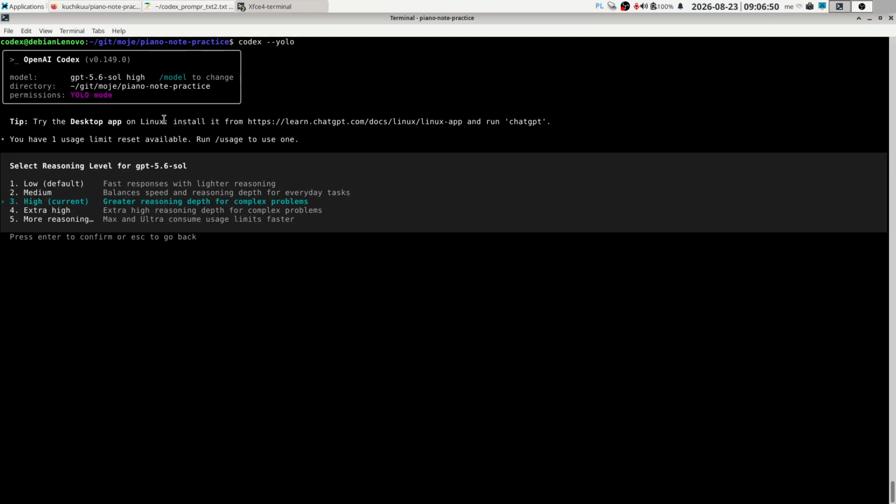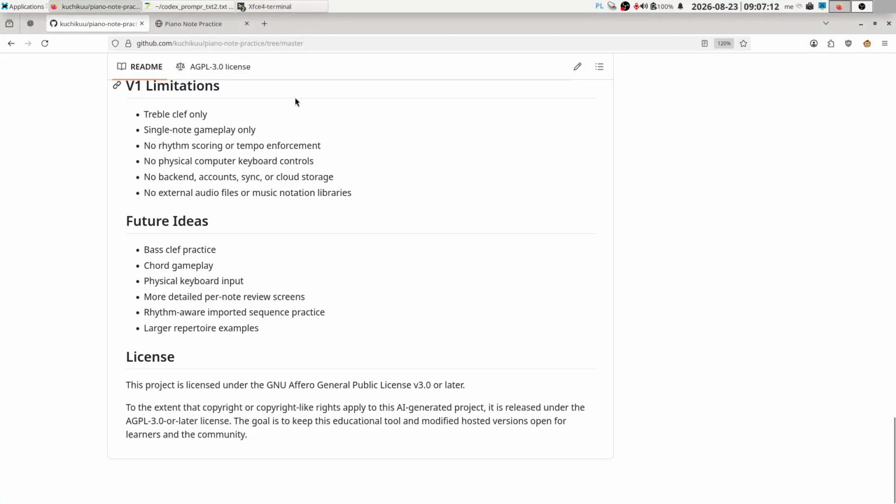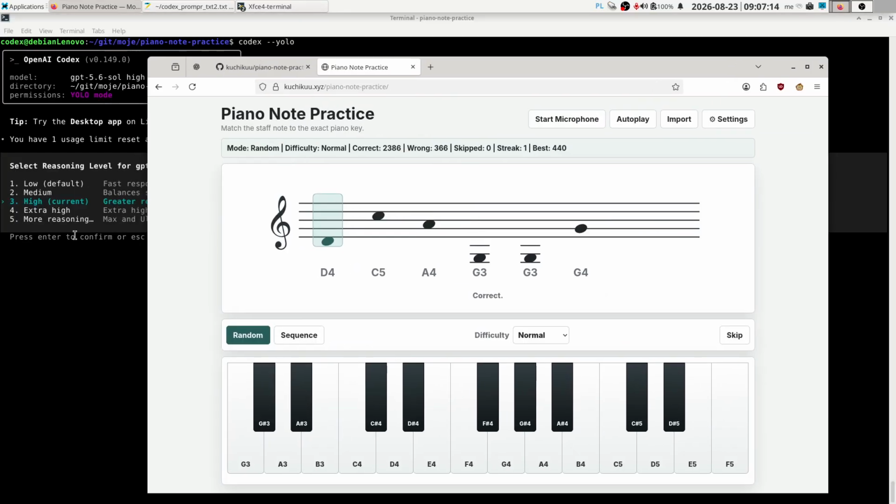ChatGPT suggested me not to, and the reason is that high is already good. Extra high might use more reasoning unnecessarily, because this is not a too advanced website. I want to say program, but this is not a too advanced website.